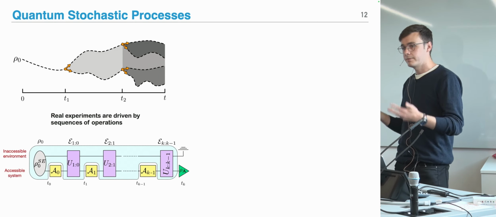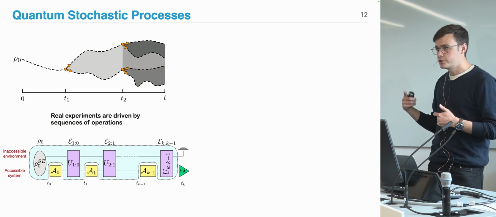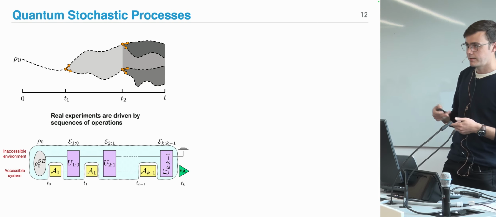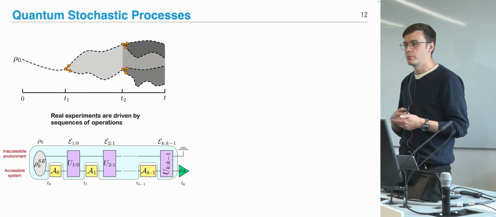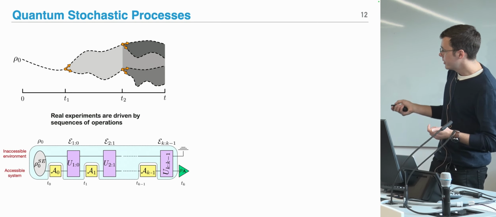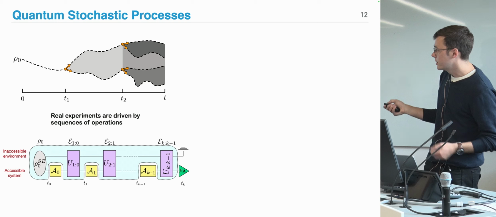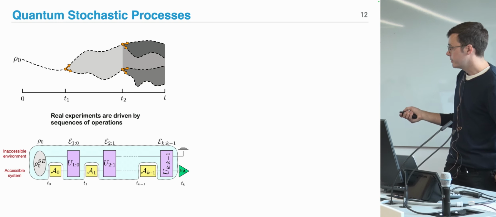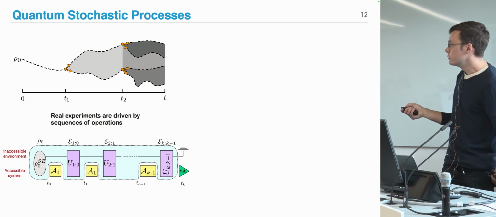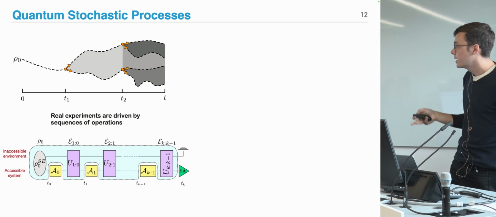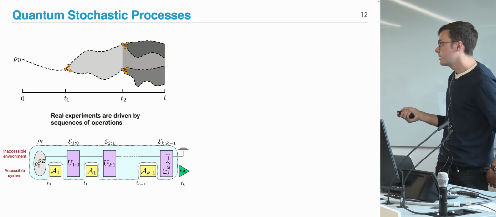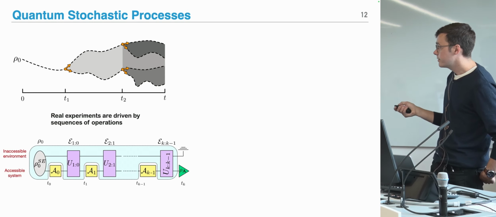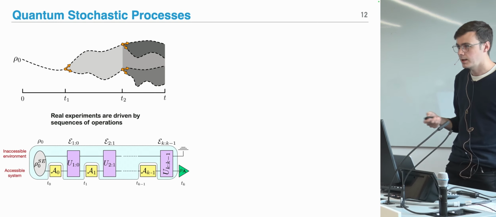So you have different axes along which you can measure a quantum system, and the act of measuring it collapses the wave function in such a way that the future evolution is different depending on whether you did or did not do that measurement. And so a stochastic process has much more this character, where we can imagine that at a series of times, we have our system as it's evolving, and you can do things to the system. So you can, say, apply transformations, but also you can apply measurements. And as you apply measurements, you get different outcomes, and the future evolution of that system will depend on whatever outcome you had at that particular point in time.